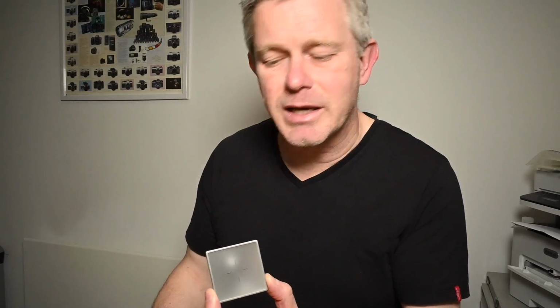Now, the acute mat is a slightly brighter screen. A lot of people do prefer them to the standard screen because viewing is quite a bit easier. The acute mat screen then was improved, apparently, and Hasselblad introduced the acute mat D screen. Now, I've used all three screens, and I have to say there's very little difference between the acute mat and the acute mat D.